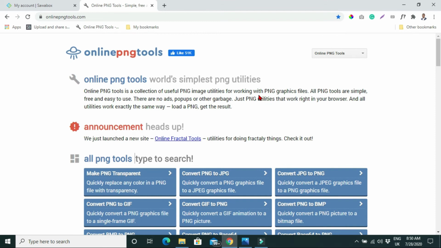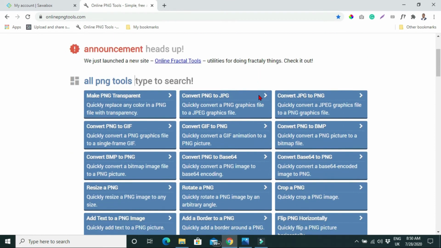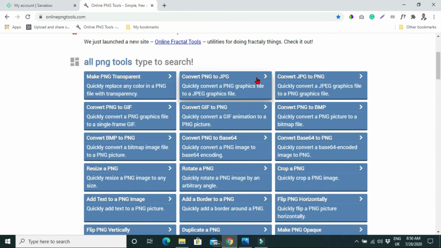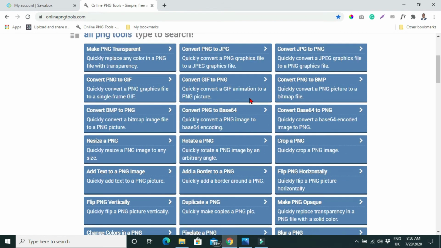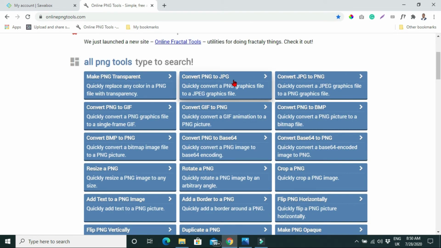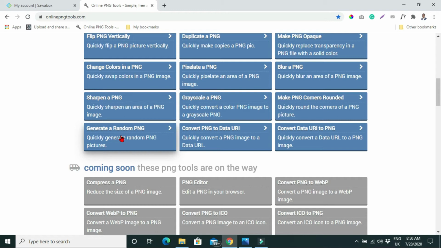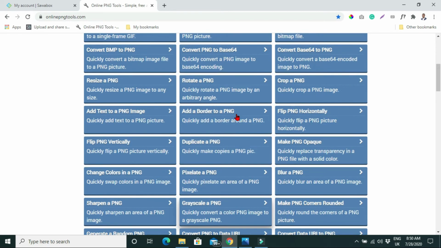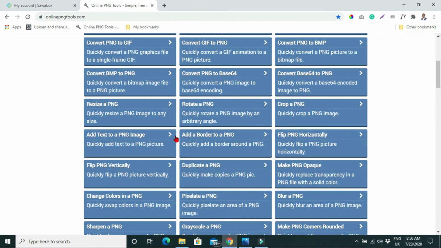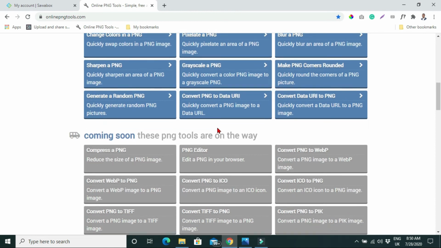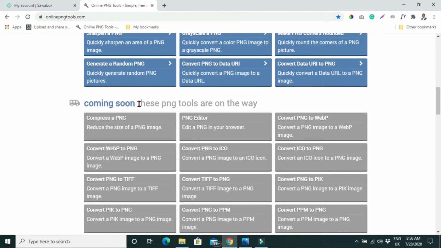By the way, there are so many tools from here. These are the tools, all PNG tools. Currently, let's see how many there are. 9 times 3, that is 27. Wow. So currently we have 27 tools from here. And again, I'm seeing coming soon. These PNG tools are on the way.